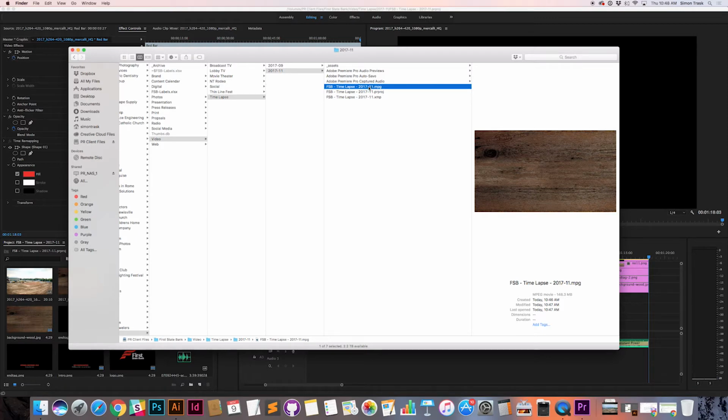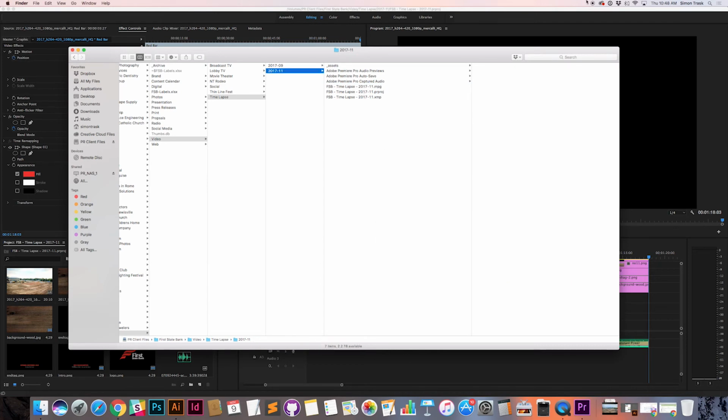It's 148 megabytes, so it has a lot of information there, so I assume it looks good. I still want to open it and find out. So the last thing to do is to just double click and open this file. I'm using QuickTime to record this screencast, so I'm not going to do it right now. But that would be the last thing to do, is just make sure that it's not glitchy.